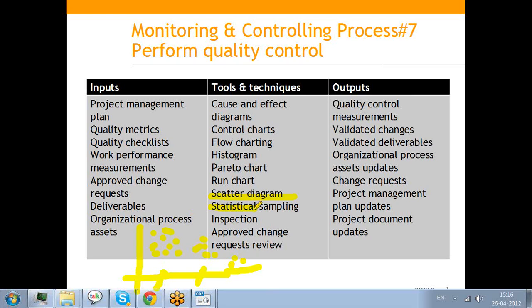Okay. Then comes statistical sampling. Now let's say in a particular project, as of today we have 2,000 defects, and doing a Pareto for 2,000 defects is not feasible, because the effort involved could be very high. So then what we have to do is take a sample out of that 2,000, which may be 200. But that sample should be a true representation of the population. There are some statistical methods for that. And on the sample, we do all this analysis, like Ishikawa, Pareto, and all. So there is application of statistical sampling in project management.